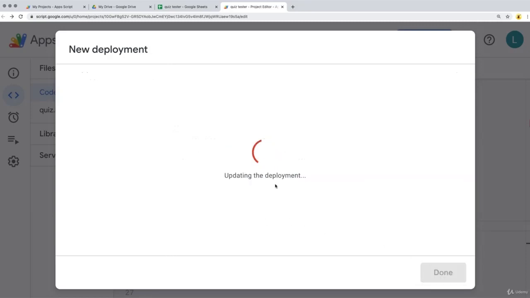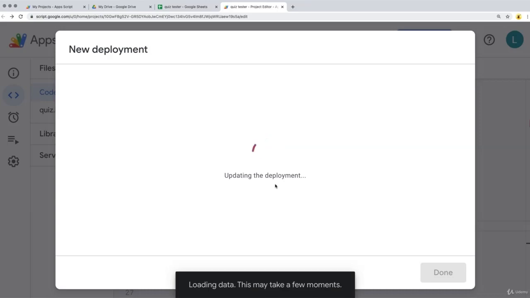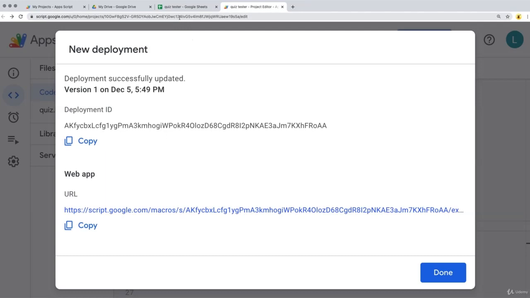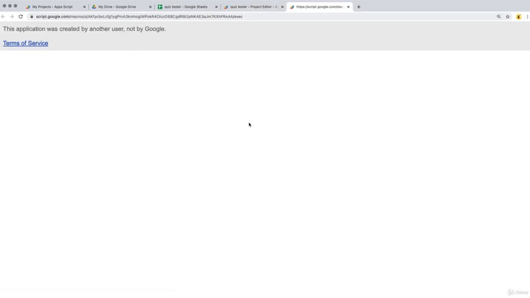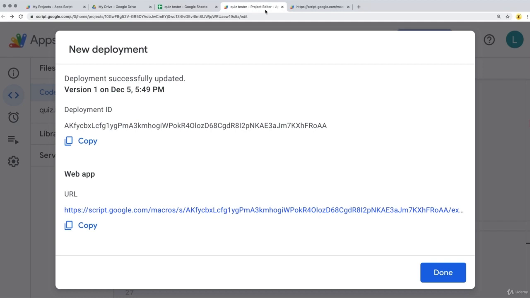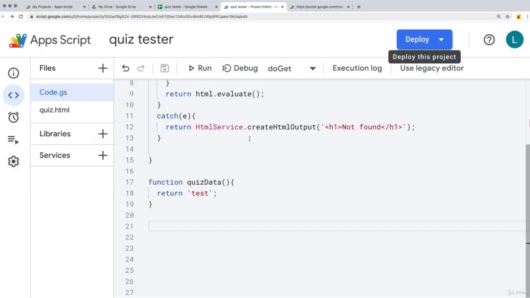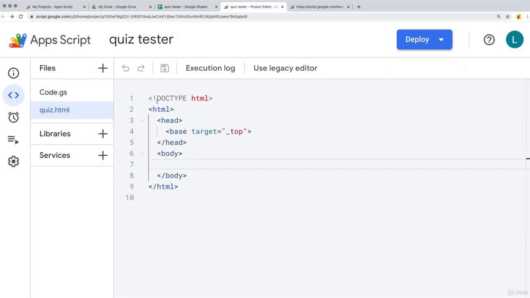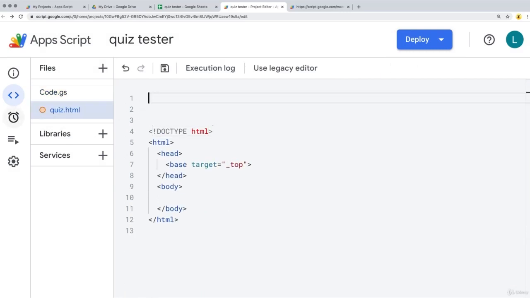that to have access to it. So I do want to be able to share a web URL, so anyone that has access to it can take the quiz, and I'll track the information back to the spreadsheet. So let's open up the new window, and we shouldn't see anything yet because we don't have any information within this. So let's close that and go into the quiz itself, and let's pick up the data that's being sent.